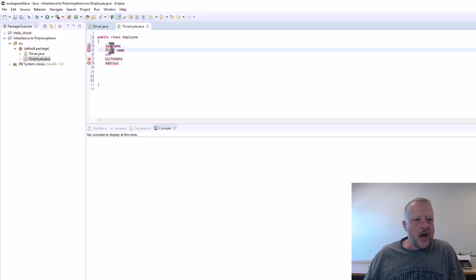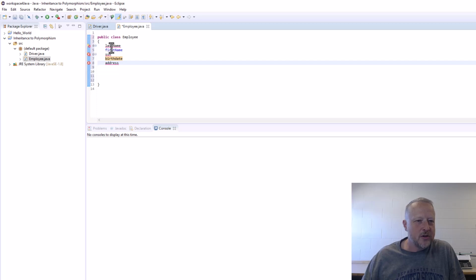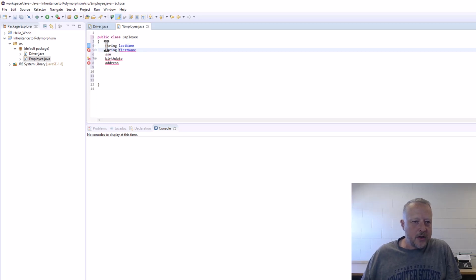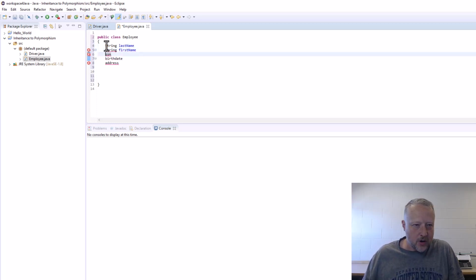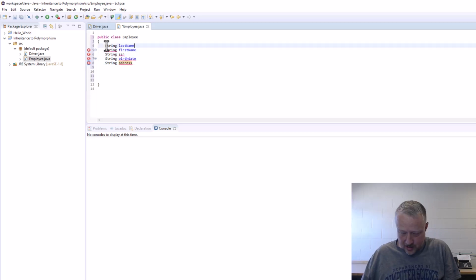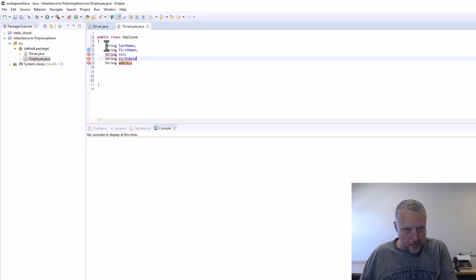So you may not be used to some of the shortcuts that I'm about to do, and that's why I am doing this. So last name we know is going to be a string. We knew that first name's going to be a string. Notice I made those variables into one letter. Social security number, I forget what we did for that. Birth date, I'm going to make that a string. You know, I want to make them all string for now just to make it honestly easier on me.